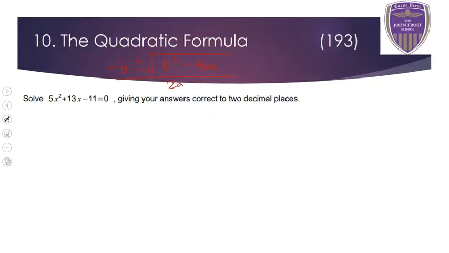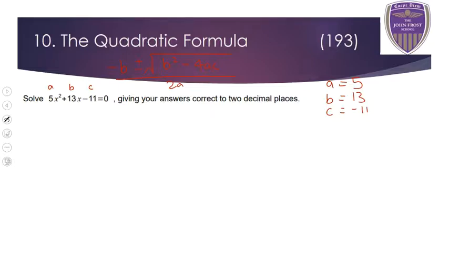All right. So in the equation then that you're given, a is always in front of x squared, b is always in front of the x, c is there. Okay, and I'm going to write those values down now. So a equals 5, b equals 13, and c equals minus 11. You've got to include the minus because it'll make a big difference to your answer otherwise. Okay, so don't just look at the numbers, look at the symbol that's in front of the numbers as well.